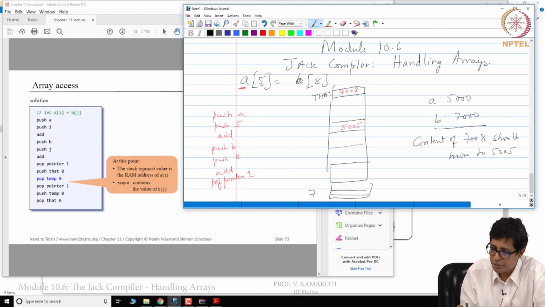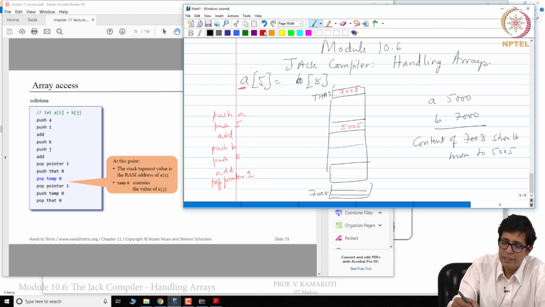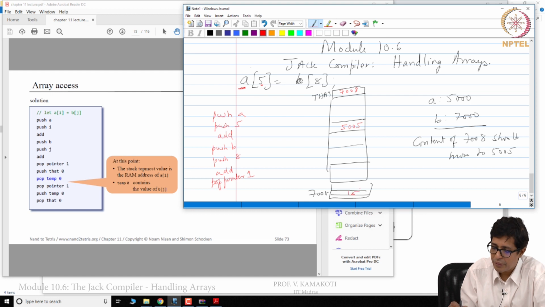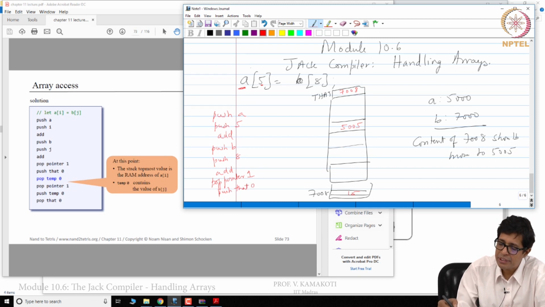Suppose in 7008 we have 15. Now I say push that 0: go to the that segment, add 0 to it, 7008, whatever value, push it back to the stack. So the stack will now get 15.